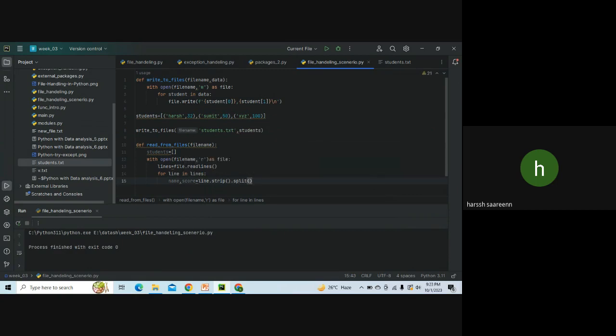When you split, you give a comma. It's your choice what to split on, but mostly everyone uses a comma, so put a comma in split.